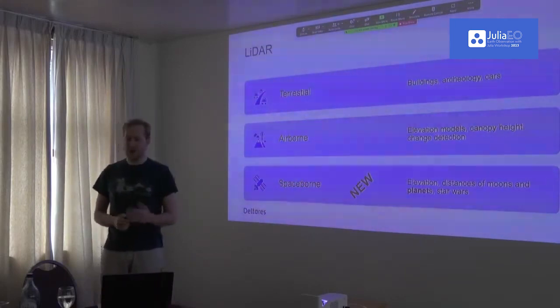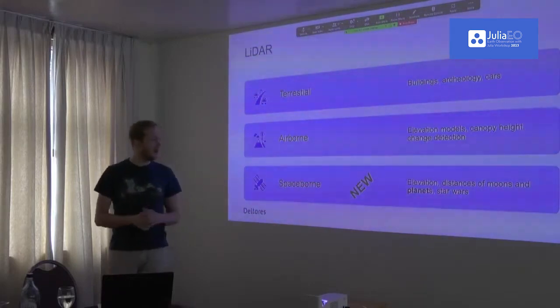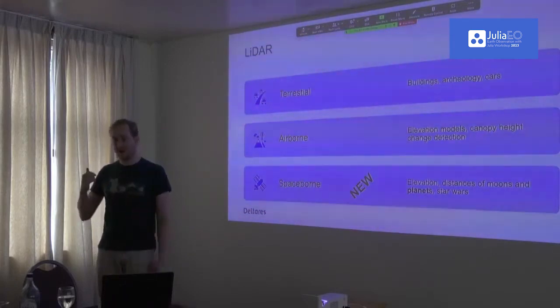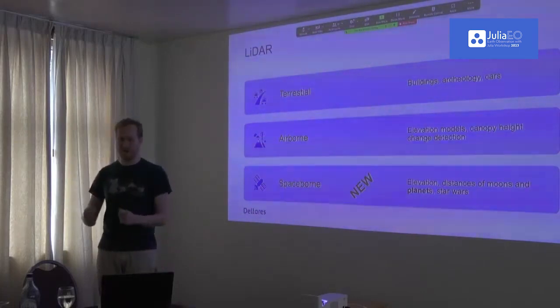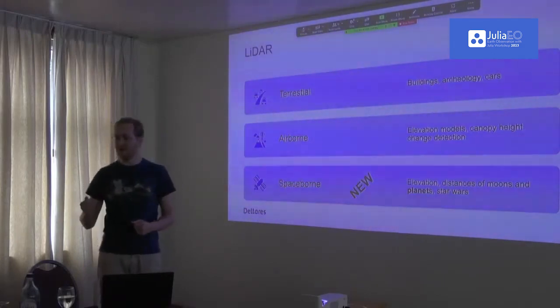Then there's airborne LiDAR, so that's from an airplane, and that's the most default one and especially useful for elevation models. And then since, I'd say, the end of 2018, there has been an earlier one available, but really ICESat-2 and GEDI are two LiDAR satellites. So they put a laser on top of a satellite. And that's great, because then suddenly we have LiDAR globally.